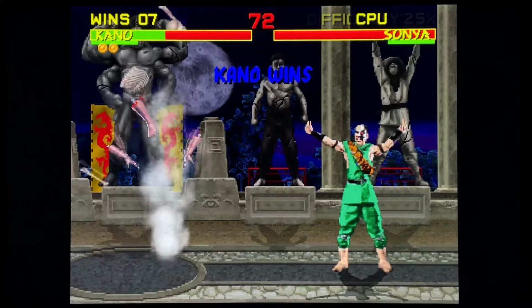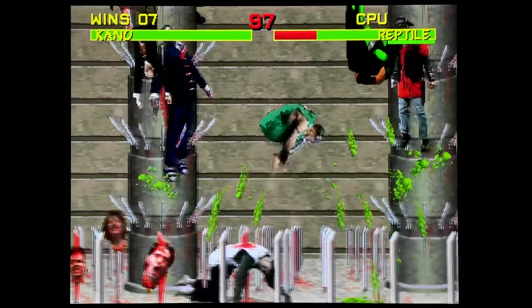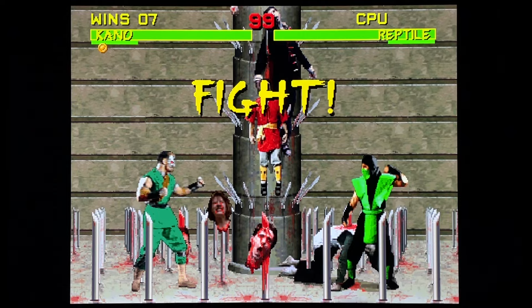Fatality. This could be full screen. Who knows? Bottom of the pit for Reptile. If they wanted to keep this arcade authentic, his name would have been Scorpion in the life bar. A smoke show. Flawless victory. I'm gonna rip his... Oh, he can still throw a punch.